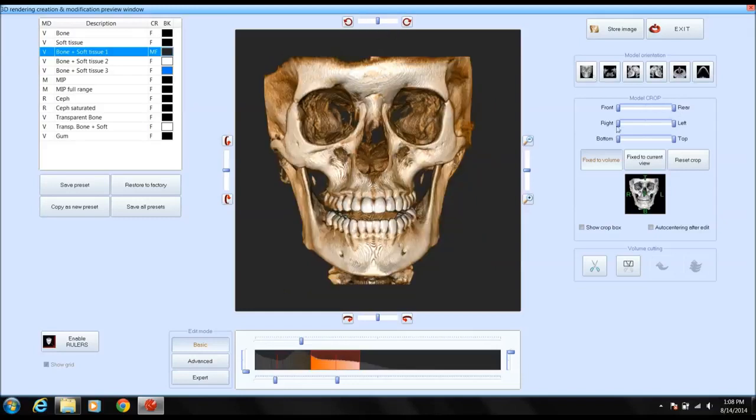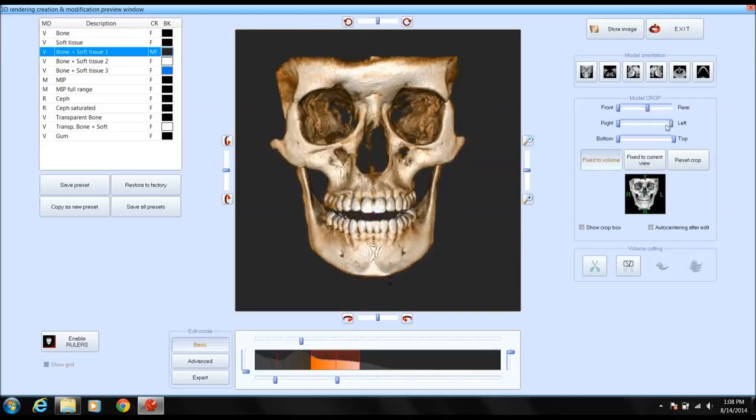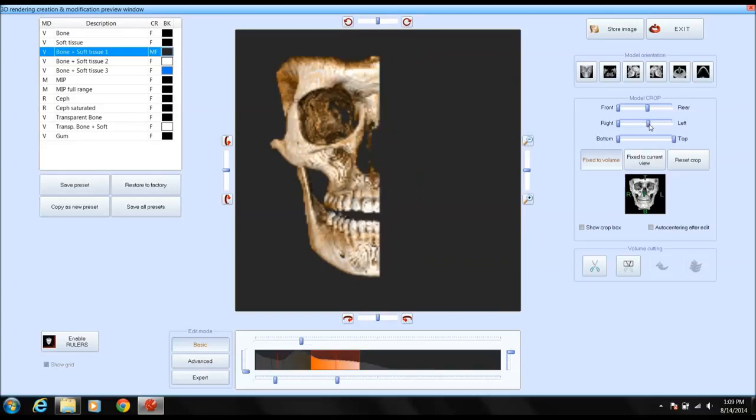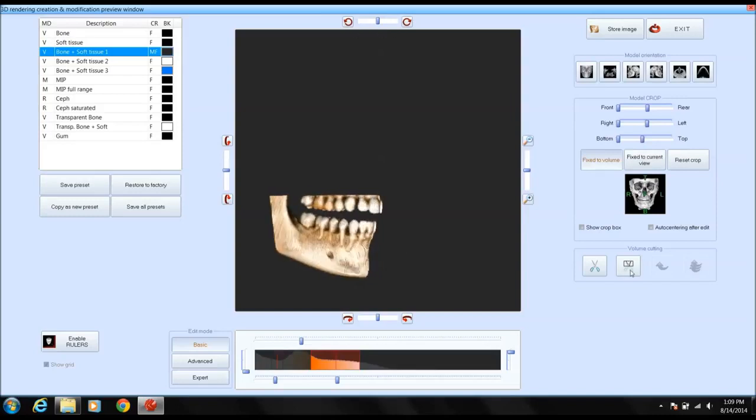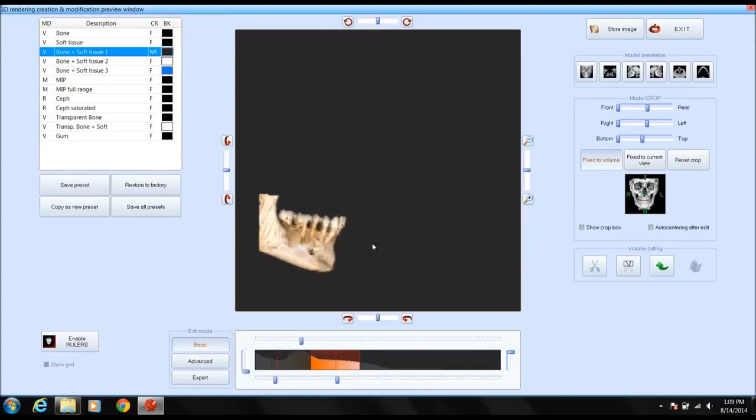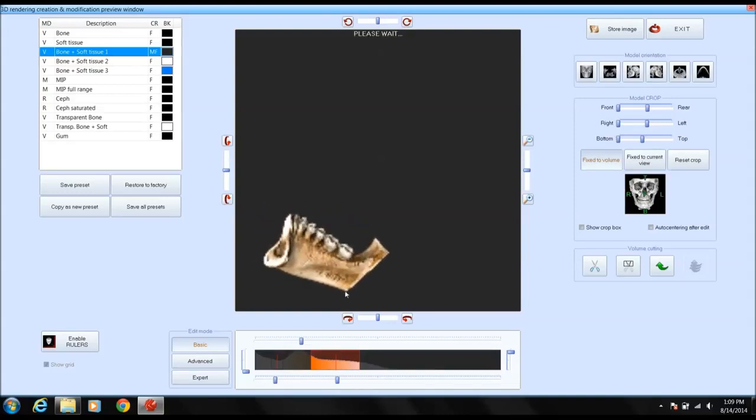Just under that you have cropping features, so you can crop down if you want to see just like one quadrant, you can crop it all the way down. And then if you want to crop out a more specific region, you can use this little scissor crop here. And then you can still see all the way around just the one quadrant that you've cropped.